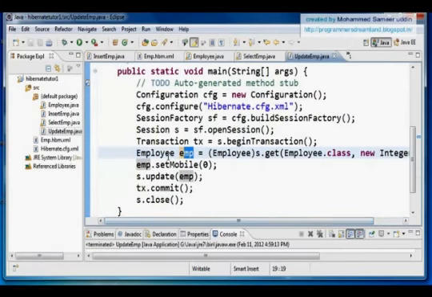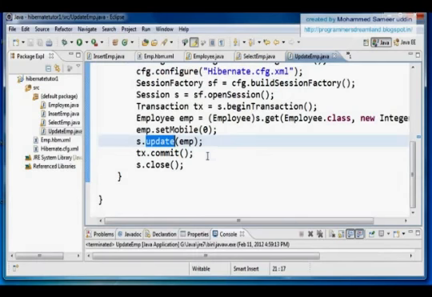And then the column value which I want to update, I set it to my desired value, and then I use the session method update to actually create an update query, and then actually update it.